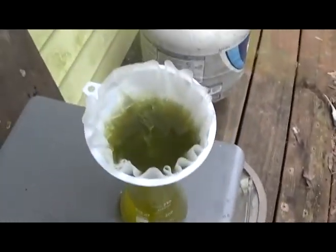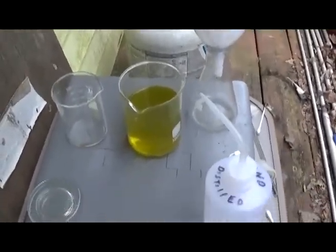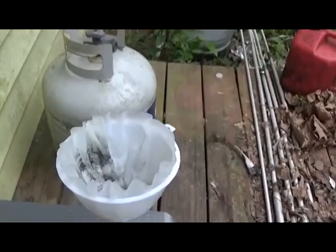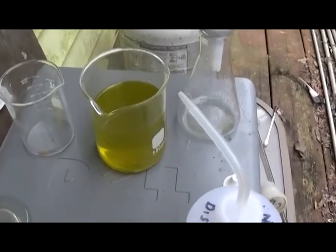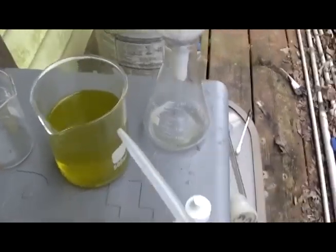We emptied everything out and filtered everything — solution is cloudy but that's expected. The gold was being precipitated back out; there's no doubt about that. The solution tests at a very high concentration for gold. I'm convinced there's still gold in this. We'll do a third process on that. I'm going to add sodium metabisulfite to this — I hate this process. I usually do it in a controlled manner with a sulfur dioxide gas generator instead of just pouring SMB directly in.